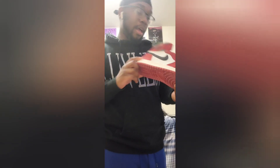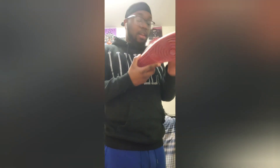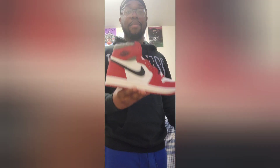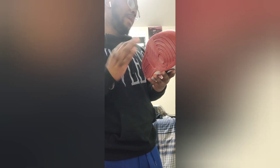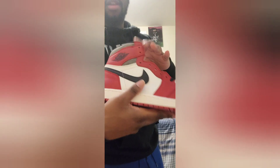Y'all let me know if yours came looking ashy like this, because it kind of makes it look a little off — I ain't gonna lie. I love the new shoe smell. This is the Air Jordan One High OG Lost and Found. When you come in closer you can see the black, but it looks like it's already worn, which I think is intentional. You got the black wing logo right here.